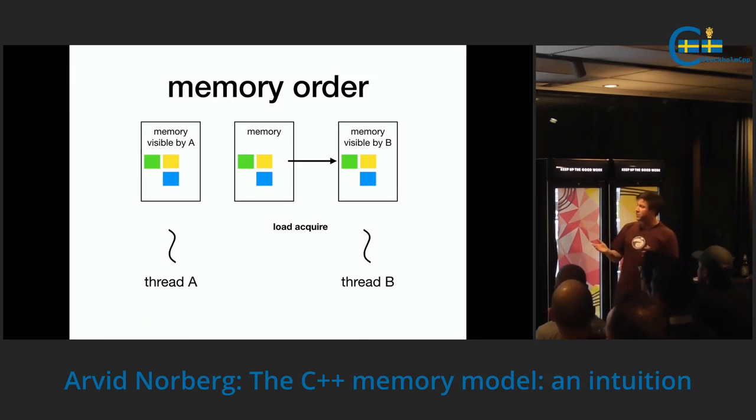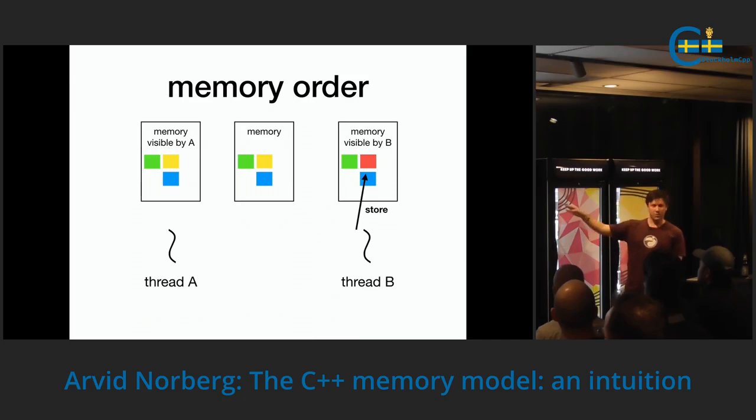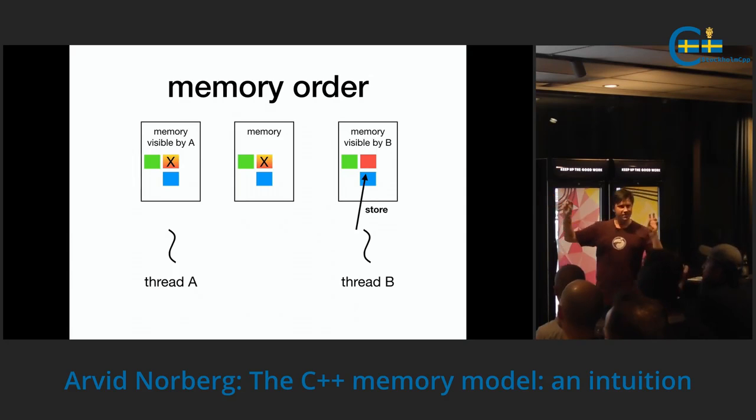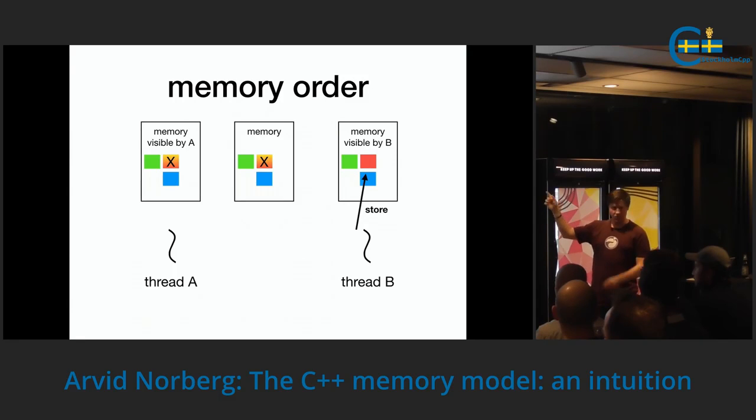So now let's move on to a slightly updated example, or a different scenario. Now thread B overwrites this piece of memory, makes it red with a regular store. This is not atomic, regular store, regular memory. Something interesting happens then. That memory now becomes like a death trap for everyone else on the system. If anyone even looks at that memory, you have a data race. In fact, if anyone had looked at that memory before thread B, just thread B thinking of writing to it, it would have been a data race, right? Because those operations would not have been synchronized.